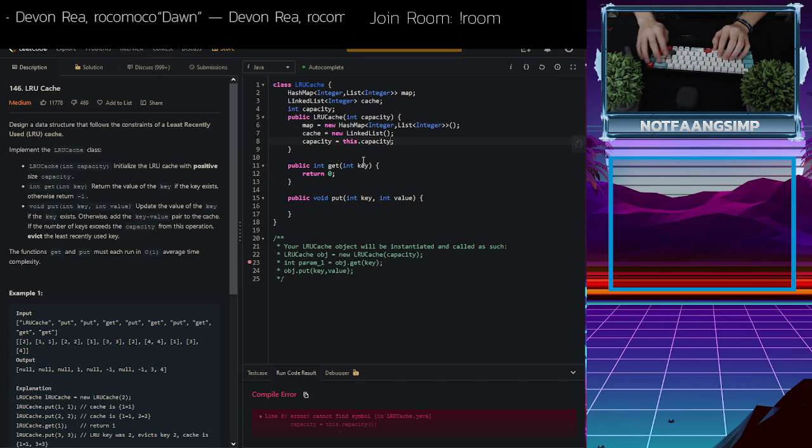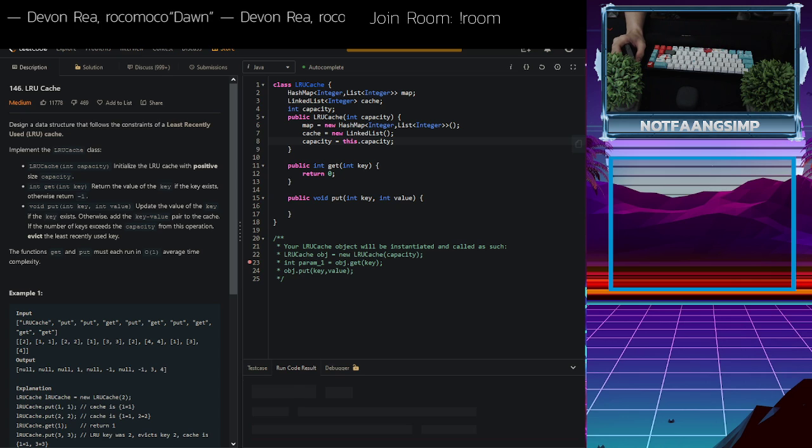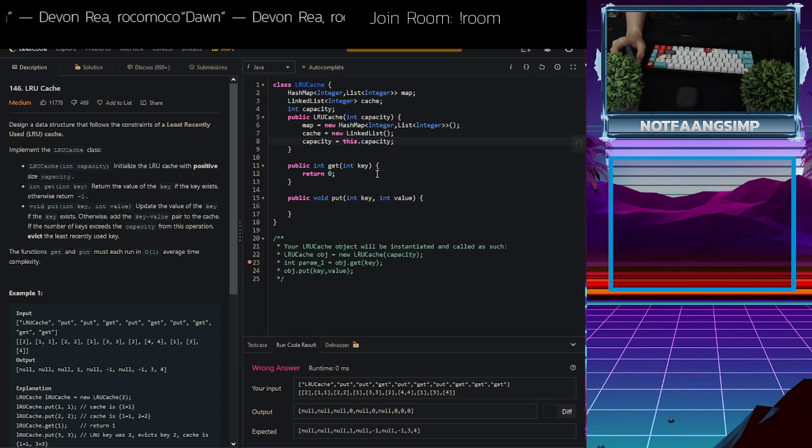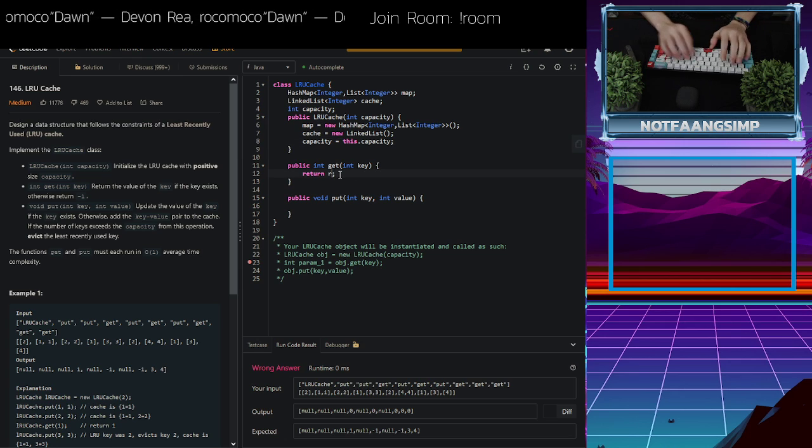This dot capacity. Wrong answer. All right, that's easy. Okay. But do we not have to update? Okay. So, first of all, let's do a get. Get should be easy. We return, okay, so this one is easy.